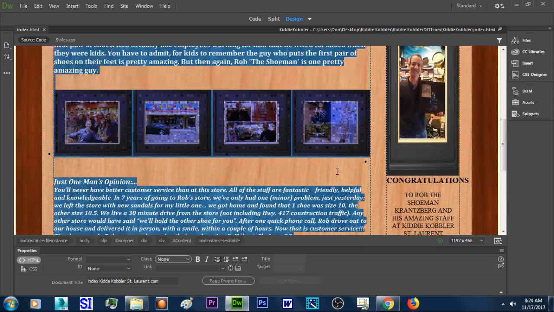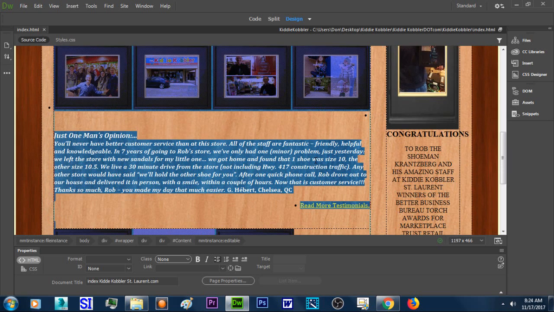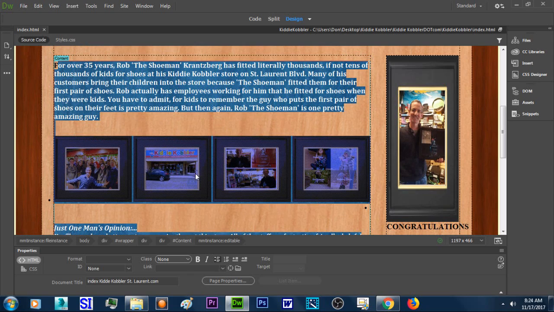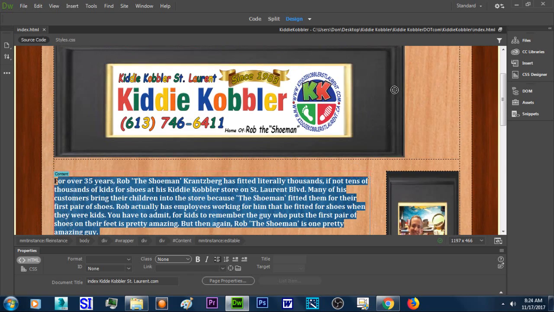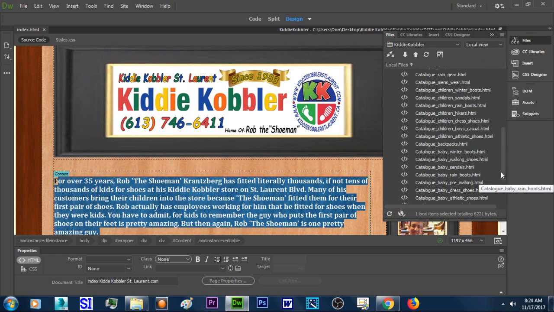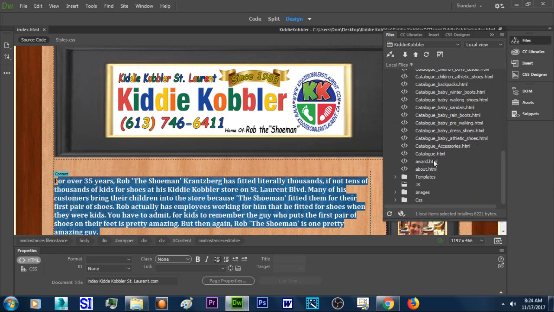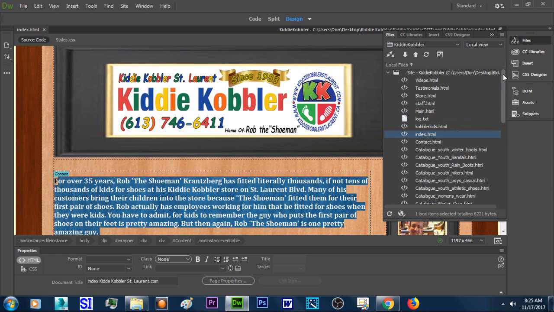Well, you see the blue line? This is the editable section of every page. That's where you make a new page. If you make a new page, that's where stuff goes. If you want to change anything that's in this part, it's easy to change. You can change it right on the page. You would just load your page right here, pick one of your pages that you want to change, and just go ahead and change it right in here.